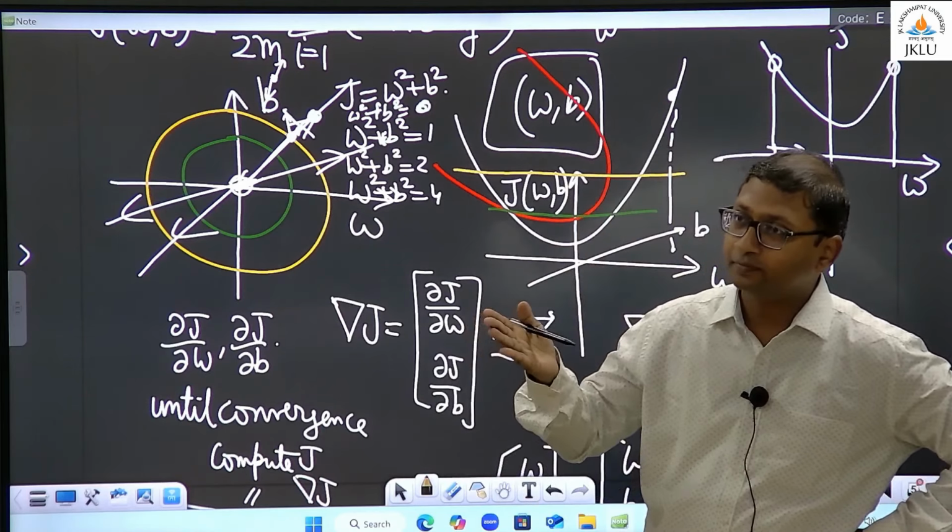So how does my network look like? My network looks like how many inputs? We've talked about this, so just X, and let us put this neuron, and this is going to give me a Y hat, and that Y hat is given as Wx plus B. This is all we are doing right now, okay?